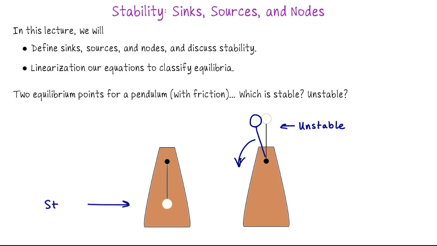So this is going to be our working idea of a stable equilibrium versus an unstable equilibrium. For stability, you imagine that a little perturbation isn't going to wildly affect the system. A little perturbation would eventually correct itself, essentially returning to the state it was in. With an unstable equilibrium, a little perturbation can cause a giant change in behavior. So if I slightly move this pendulum, it's not going to correct itself. It's going to swing far away.